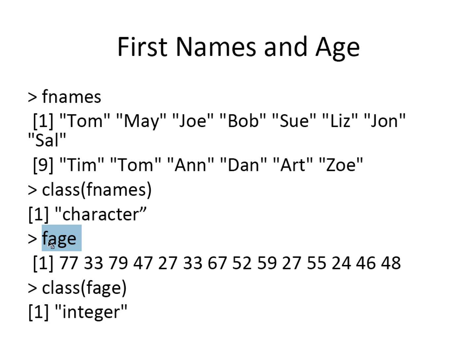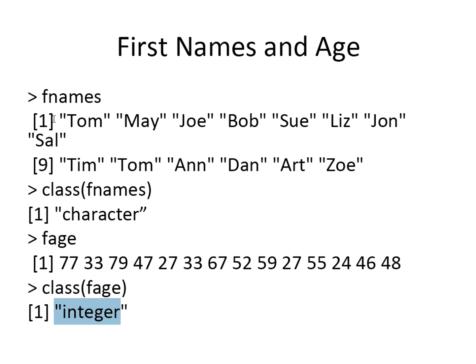Age, so f age, family age, you can see 77, 33 and so on. This is integer. So it's actually a little more precise than numeric. Numeric allows for decimals. We can make a smaller vector here by storing them as integers, so R allows that. We have no decimal places here, so they're just stored as integer. Just a couple of things that might look confusing if you're new to R.